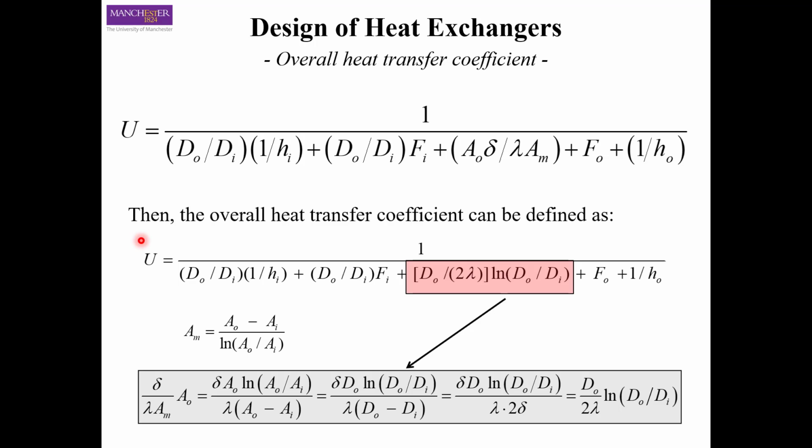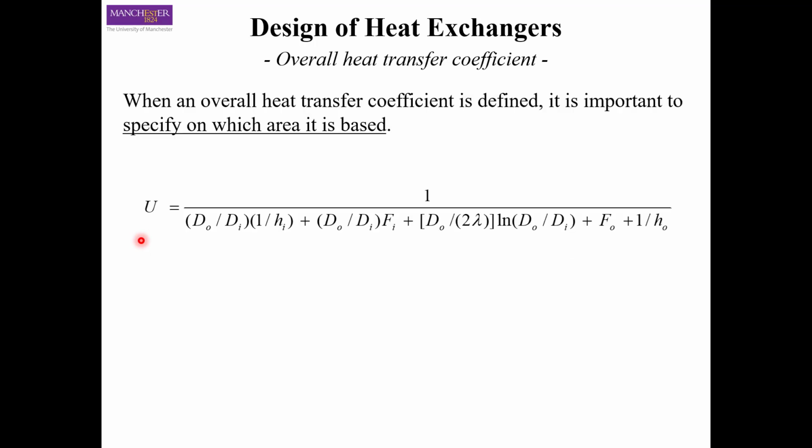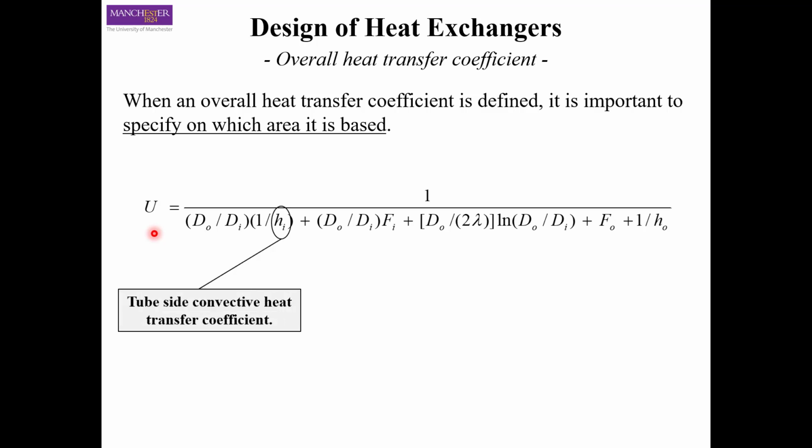This is our final equation that is based on the outer surface area of the tube as the heat transfer area. And let's see if we can actually simplify. Okay. So first, let's look at the different terms involved in this long equation. Although it looks quite long, all the terms are quite simple to understand.